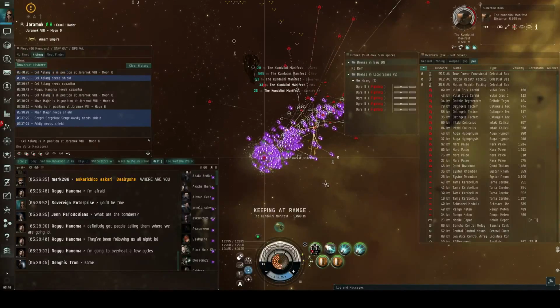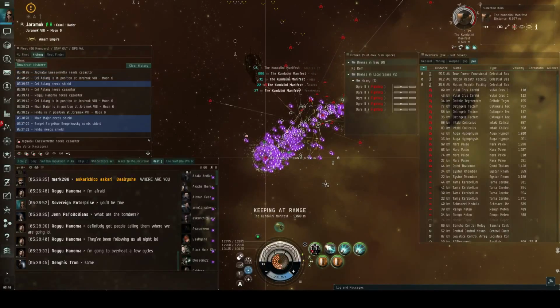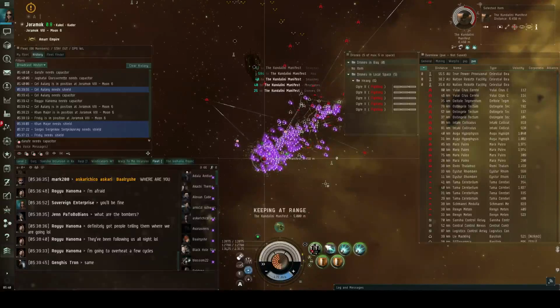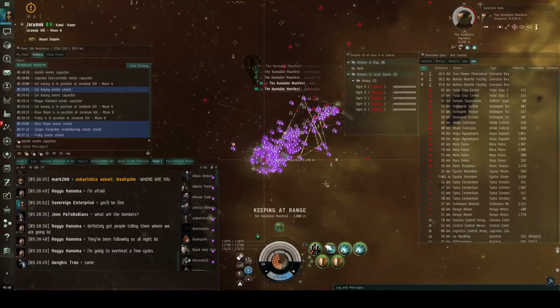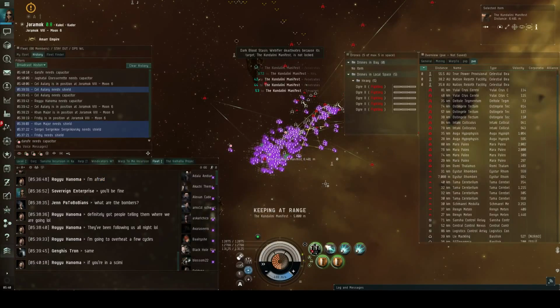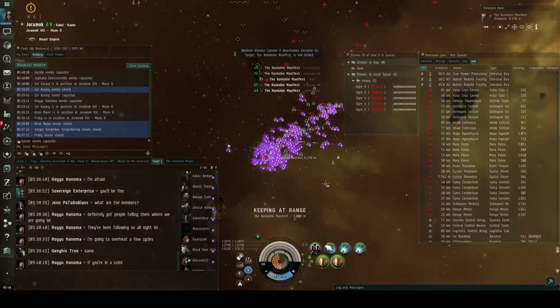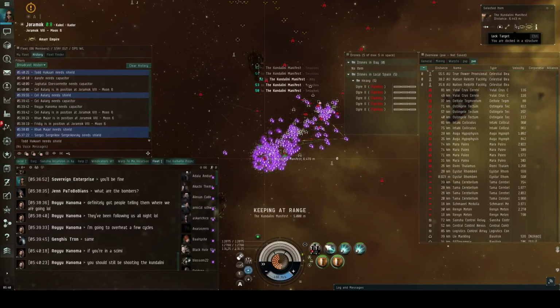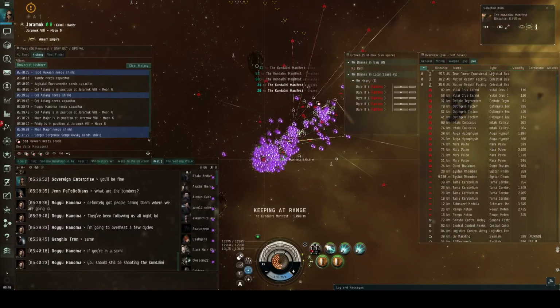Oh, I'm finally getting a tracking link. Man, I used to fly my Scimitar all the time, but now I just fly the Vindicator just because it's a lot of DPS and it's a lot of fun. But now no one freaking has links, so I never get linked anymore. It used to be I'd be in a Scimitar and it'd be like 4 or 5 of us with 3 links each, just linking everything, just doing crazy amounts of damage because then the Vindicators can actually hit something.